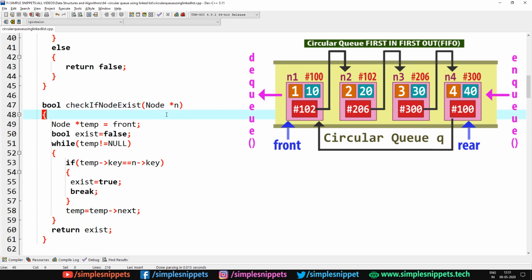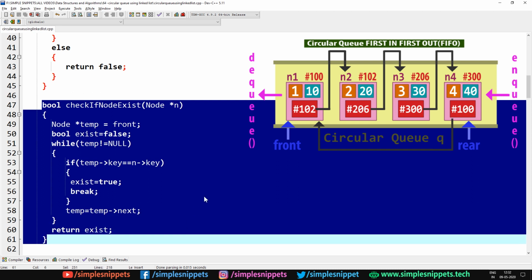Because as I mentioned earlier, remember we cannot add more nodes in the queue if it has a duplicate key. So if we have n1, n2, n3 and n4 already having the keys as 1, 2, 3 and 4 respectively, we cannot insert one more node n5 with the key of 4 or 3 or 2 or 1. It has to be something other than 1, 2, 3 and 4, right? So that's why we have to check before we actually enqueue that new n5 node. We have to check whether the key matches any of the keys from the existing nodes inside the queue. That is what the whole purpose of this function is, right?